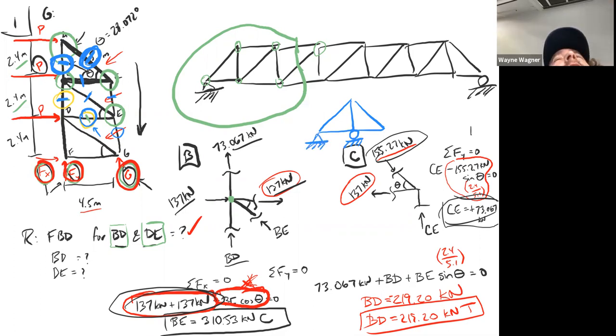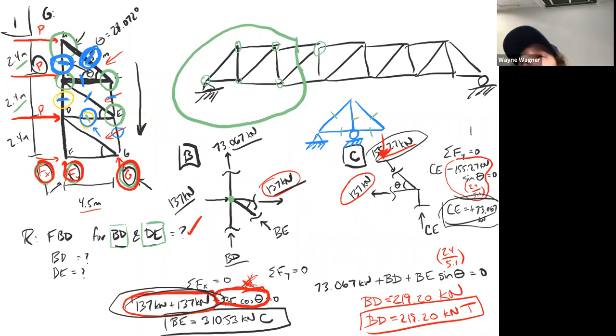And then I might say, give me every member. If you need all of the members, 1, 2, 3, 4, 5, and maybe there's a load out here. It's not going to take you forever, but I'm ascertaining that you know how to do the method of joints. So you're going to have to know how to do both methods. You can't just pick one and decide that I'm just going to do this one every time. But that's the idea.